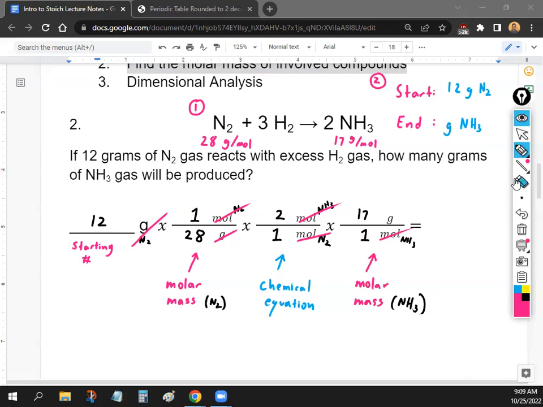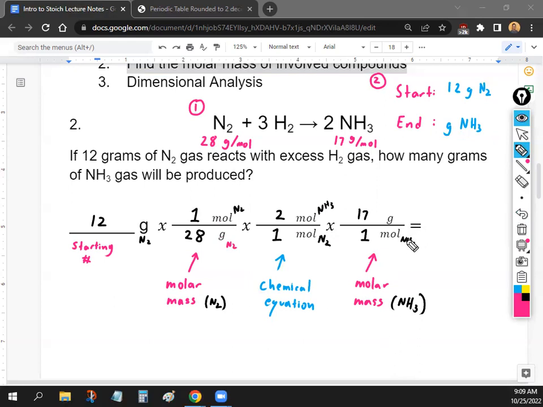Yeah, it works because of the concept of the top canceling out with the bottom, right? So we start with grams of N2, so we need to cancel that out. These cancel out top and bottom. Moles of N2 cancels out with this, this cancels out with that, and then all we're left with is what we're looking for, grams of NH3. So don't stress too much if you're just kind of filling in the blanks. As we use it more, it'll make more sense, especially once we do the lab and you see how it works in real life. It'll be more helpful.